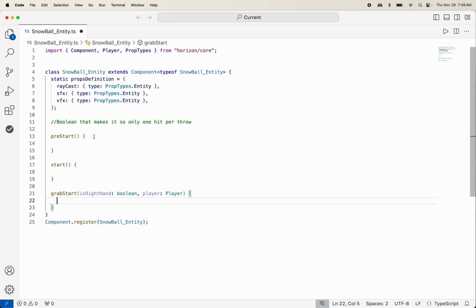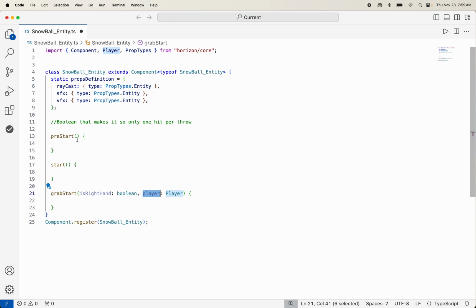So this tutorial is relatively easy, but if you've done no TypeScript yet, you might want to start with something else. I think I've got a crash course live stream that might be worth starting with. That was like 4 or 5 videos ago. But this is pretty basic stuff. So we've got a boolean parameter, a player parameter.